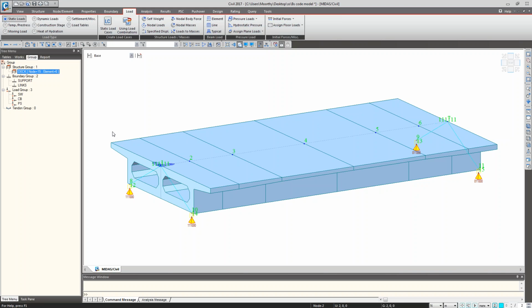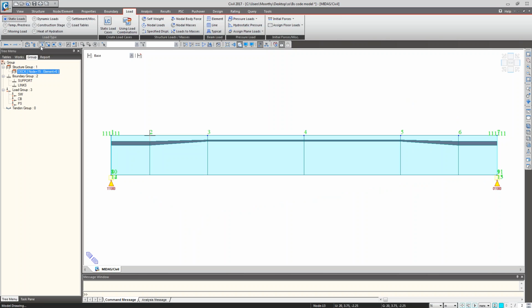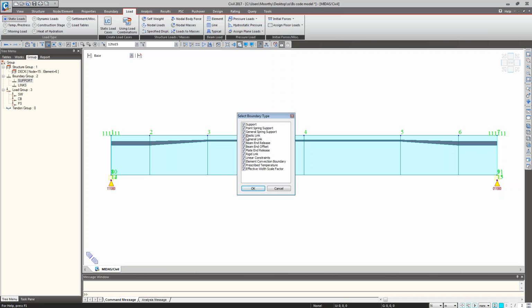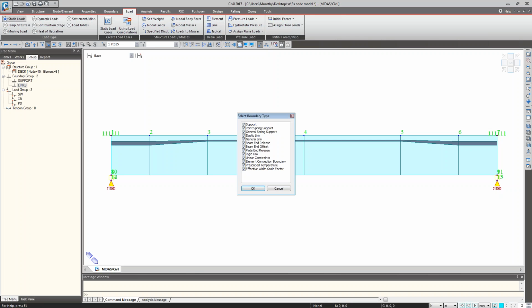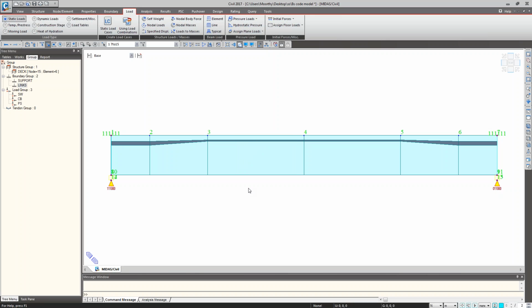And similarly, the bottom nodes have to be connected with the supports, that's the support nodes are assigned with this. And this thing I'm connecting with the link. So apart from the link and apart from the support, everything has to be connected with this group.